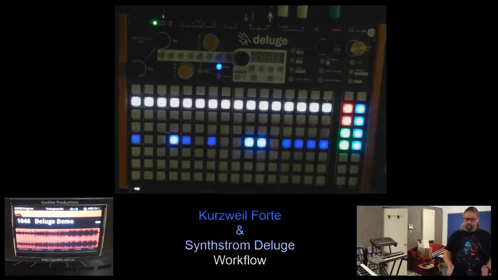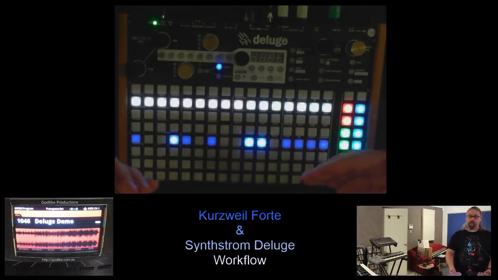But we normally operate in song mode, so we might have 30 tracks down here, and they're grouped by colors. So they might be a bunch of drums, a bunch of bass sounds, a bunch of analog synth sounds. We'll use that, and we usually have something else alongside it, whether that be an Electribe or the TB03 or something like that we can tweak live as well. So we'll tweak that over the top of it, and this really forms the basis of our patterns that we use live. And on top of that, we have stuff that we can also tweak live.